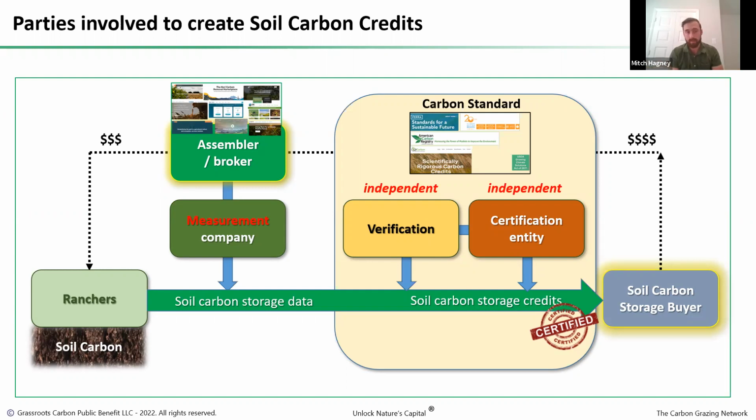There's a couple of other organizations that we use at the same time. One of those is the measurement company. For us, the way that we measure is using meter deep core samples. And it has a really high validation efficiency because you're doing a lot of measurements on site, figuring out exactly how much carbon is in the ground now and how much carbon is in the ground later. Other companies, the way that they end up measuring is only using satellite images, for example, or drone footage, or there's a lot of different strategies that people use to try to measure how much carbon is being stored over time. So measurement companies that we utilize, they're actually doing soil samples themselves. But measurement companies from other folks, they can be all sorts of different other techniques.